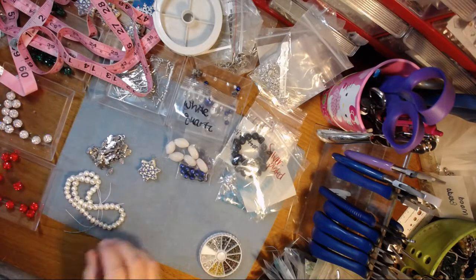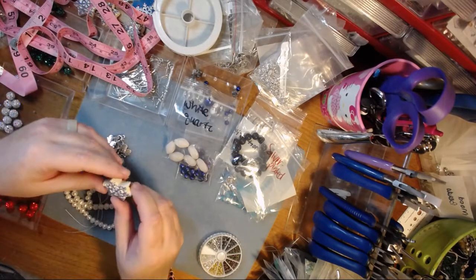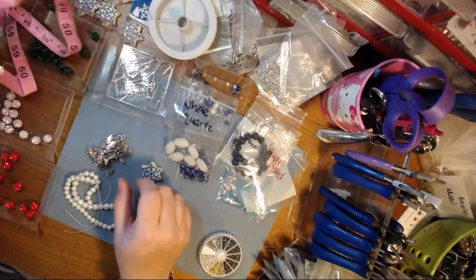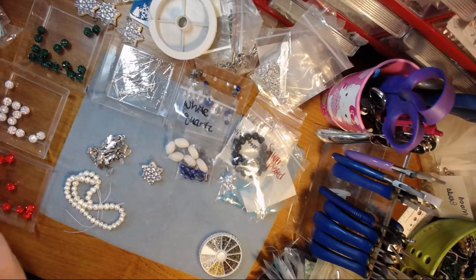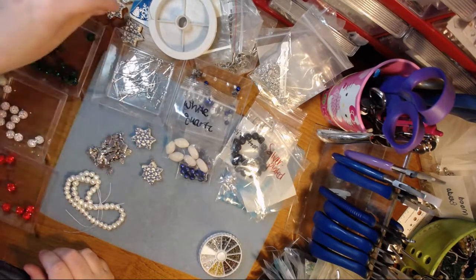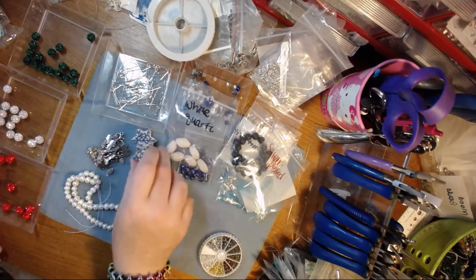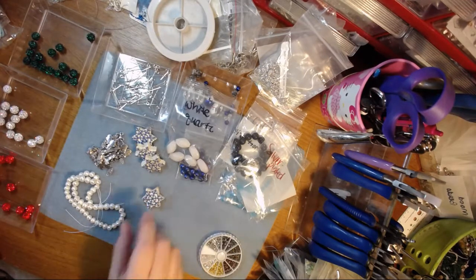So I have a really nice little snowflake, and the cats knocked over my candle holder and broke it, and there were these beautiful little snowflakes still in there, and they're either resin or ceramic, I'm not sure which. And I just thought when I saw them that they'd make great pendants. So that's what we're going to recycle this candle holder stuff for. I have three more of them. They are just so pretty. I think they're a little bit big for earrings. But use stuff up whenever we can. Might as well recycle it, turn it into something beautiful.